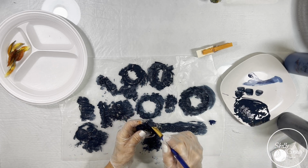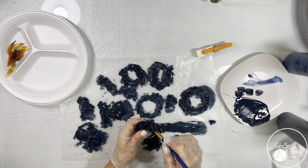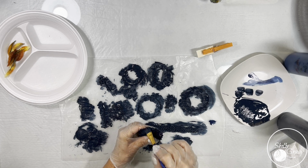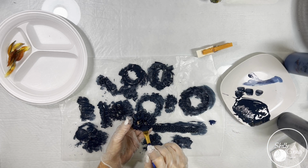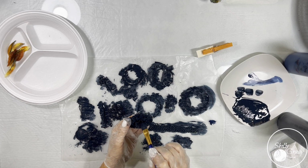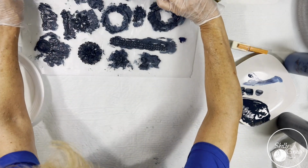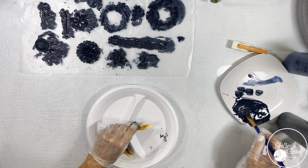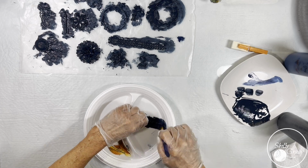I get a real kick out of using stuff I already have rather than buying new whenever I can. I like to have new things too, but there's something about using something that I've got in my stash. It makes me just feel awesome. Set those aside to dry for a few minutes while we do our leaves. And then I can give everything a second coat.